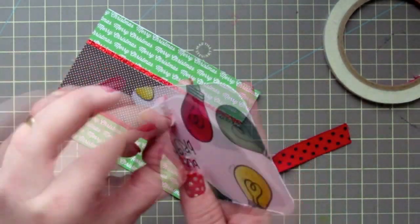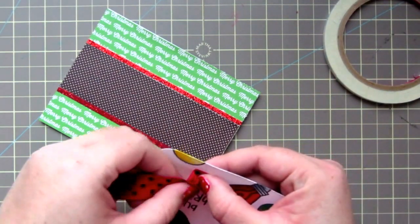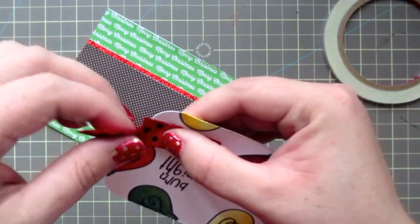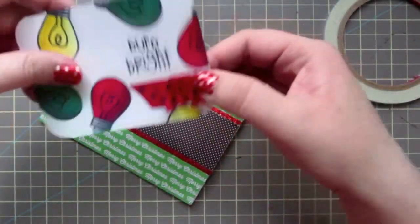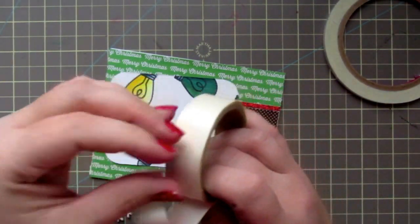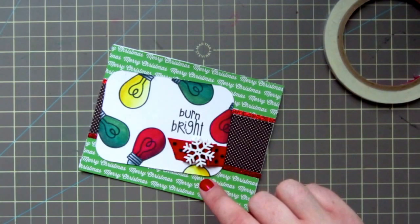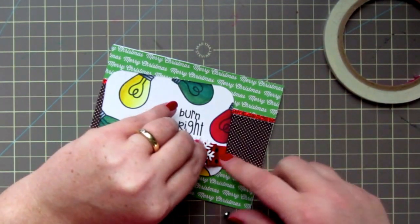And I'll just peel that paper up. And I'm gonna stick the ribbon down. And I'm gonna loop it kind of to give it some added texture and dimension. Just something fun. And then we'll just bring it behind the back. And I'm gonna add a little snowflake to that. Just gonna use a glue dot. Adhere that over top, and then we'll take a little green gem and I'll just place that right over top.